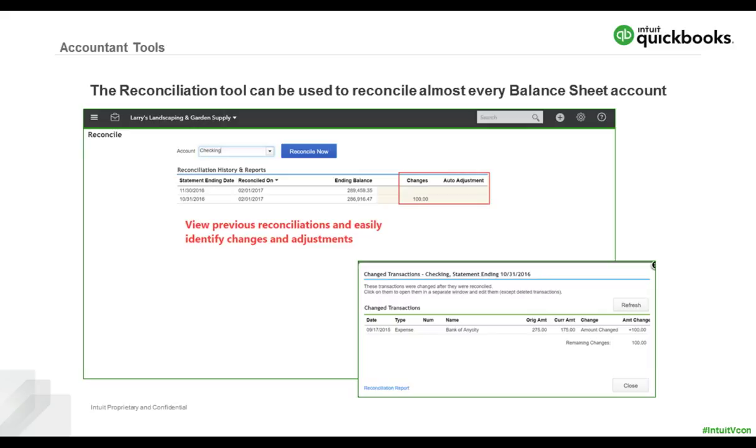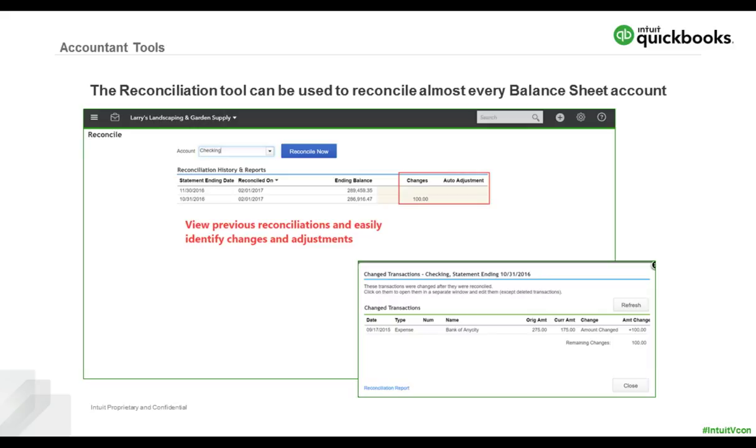So that'll show up in the changes column. If you see an amount in the auto adjustment column, that means that most often the client is in there attempting to do his or her own bank reconciliations, that client may not understand that the objective of the game is to get to 0 in terms of difference, and the client may choose Finish Now, and then a pop-up will come up and say, would you like QuickBooks to make an adjustment for this?